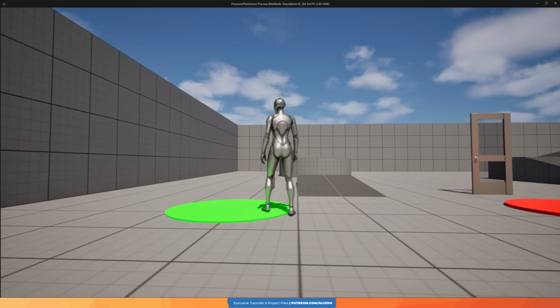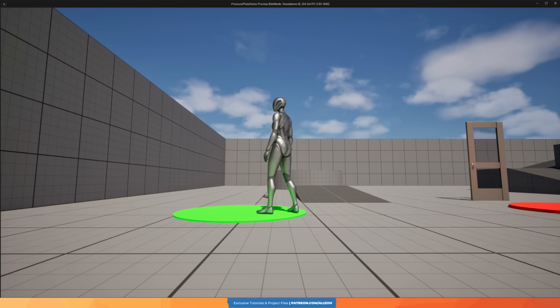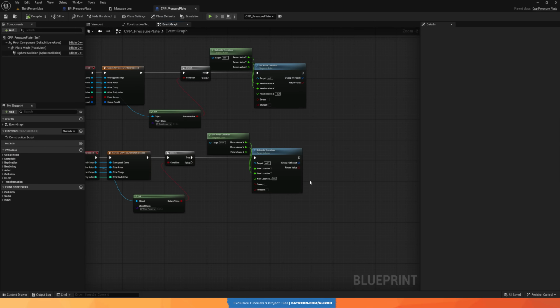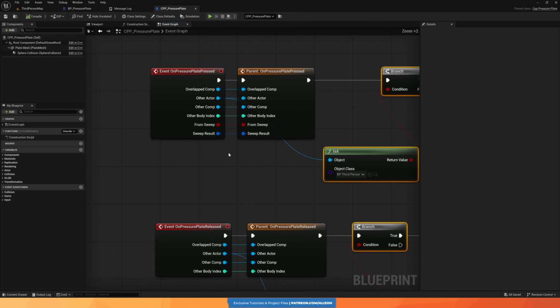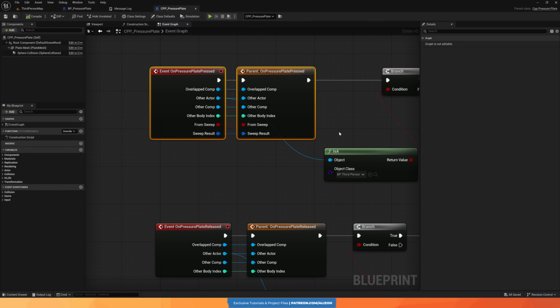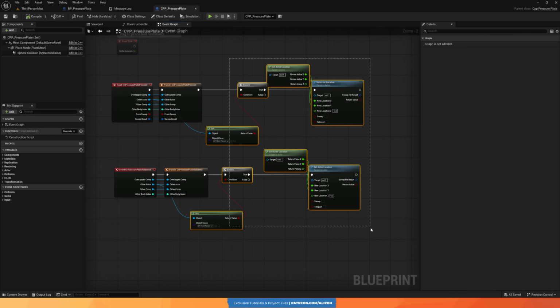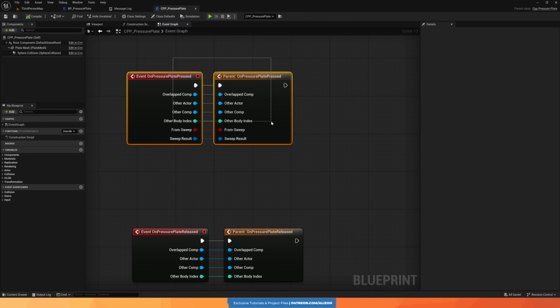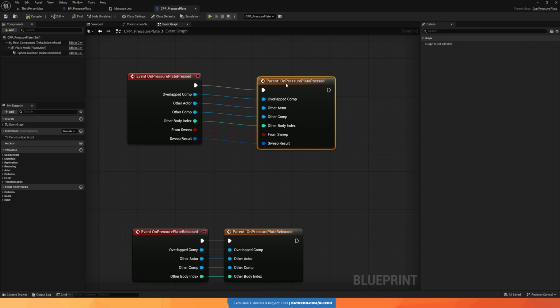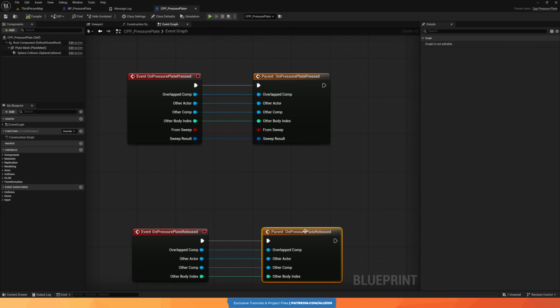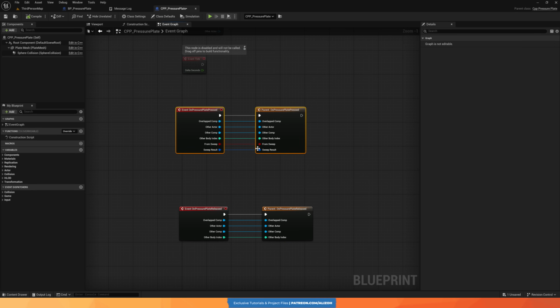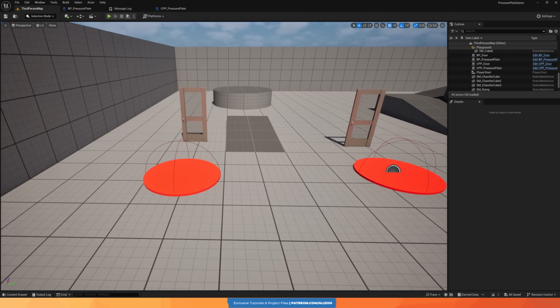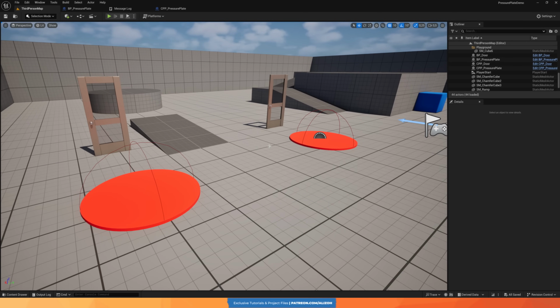It is going down, and then going up, and then going down. So you get the idea. I've added more functionality to this pressure plate in Blueprints while keeping the C++ functionality still intact. So this is a way to generally implement your core functionality in C++, but then allow you or your game designer, depends on who's going to be working on it, to add quick iterations in Blueprints. So the core functionality, which depends on performance and scalability, should be in C++, but then you want the option to add additional iterations and more functionality in Blueprints that would be otherwise slow to do in C++.